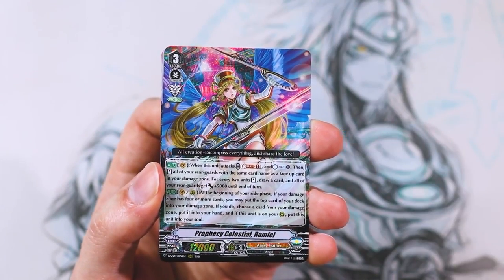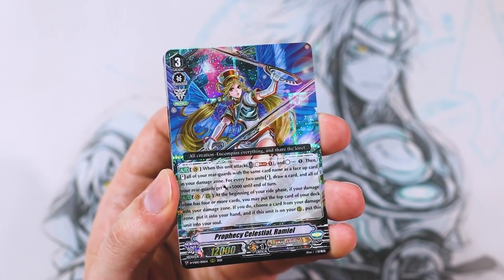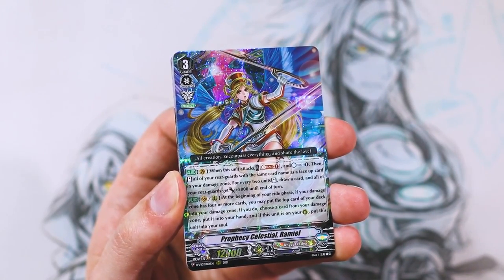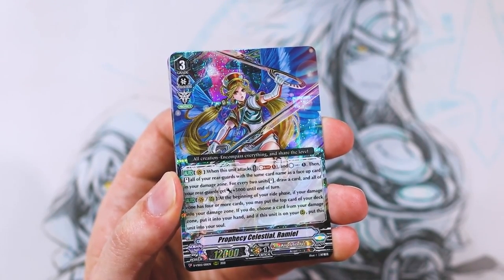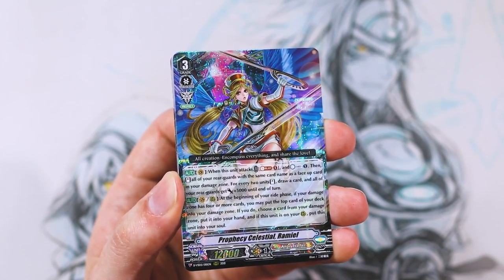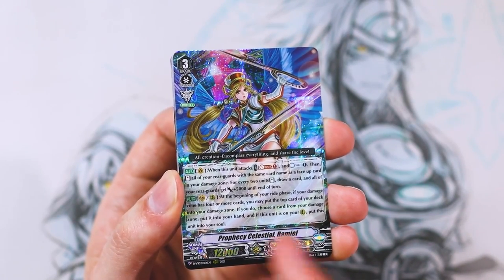Tachikaze Heal Guardian. Ramiel, this used to be the break ride. When this attacks, soul blast one, you counter charge, and then stand all your rear guards with the same name as a face up card in your damage zone. For every two units you stand, you draw a card, and all of your rear guards get 5k. At the beginning of your ride phase, if your damage zone has four or more cards, you may put the top card of your deck into your damage zone. If you do, you choose a card from your damage zone, put it in your hand. And this is on rear, you put this into your soul.